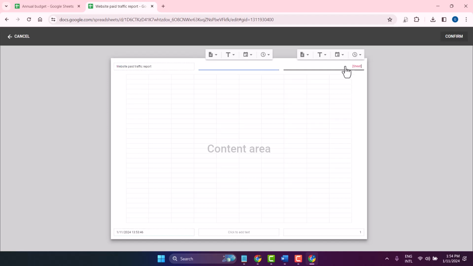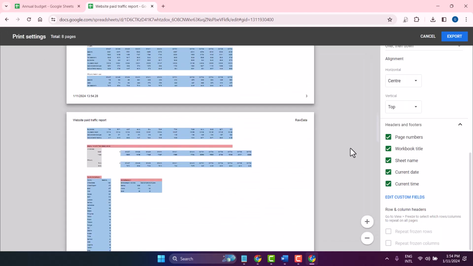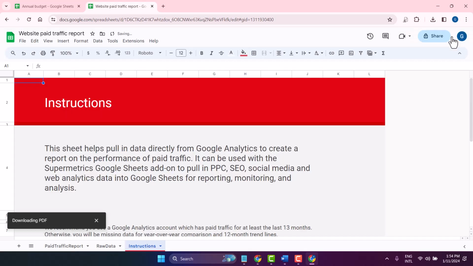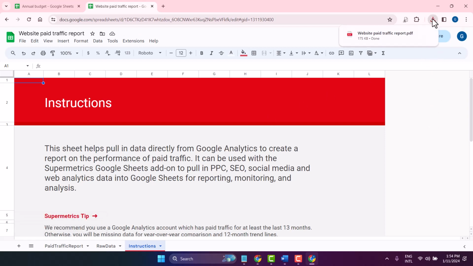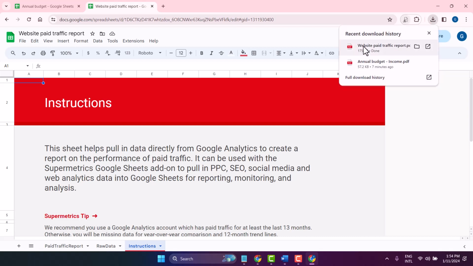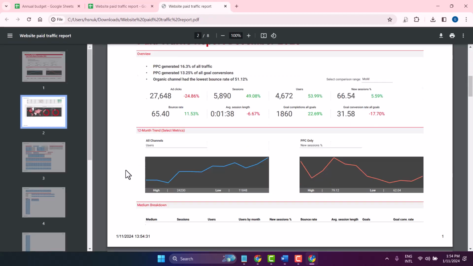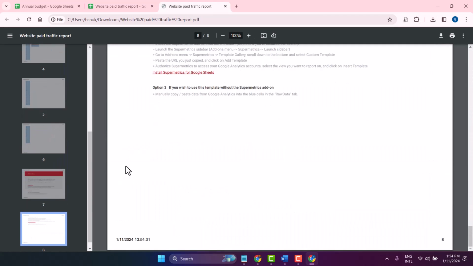You can add here. Then just click on export. Now once this downloading process completes, open this PDF in any PDF reader or in any browser.